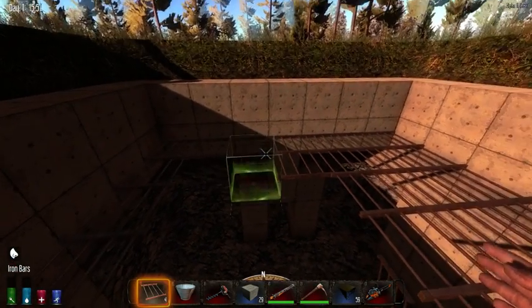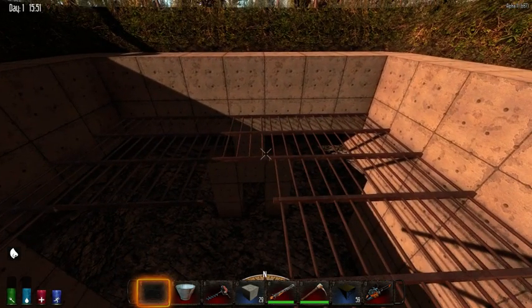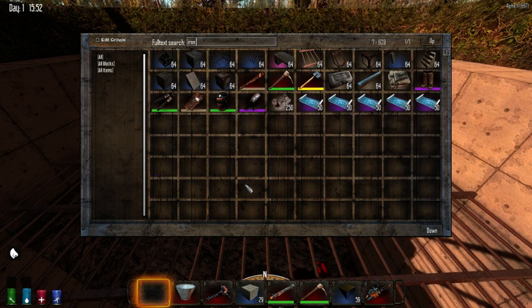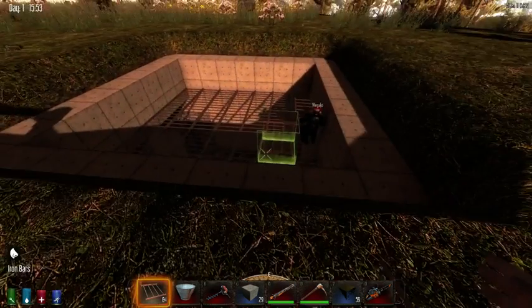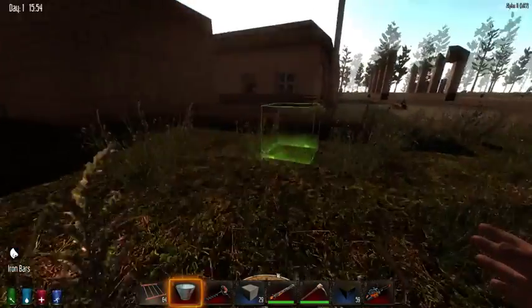Oop, missed one there. Now, the only downside of doing this on a PvP server is someone might be coming around the corner. Fortunately, we have all the time in the world. Get some more iron bars. And there we go. We are good now. Go to maintenance work.